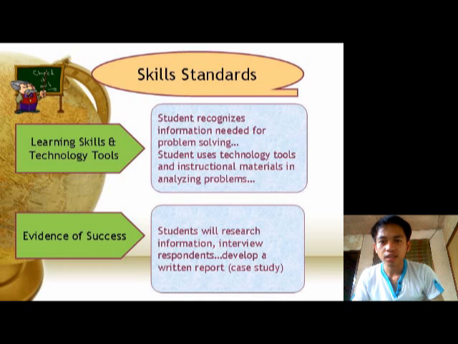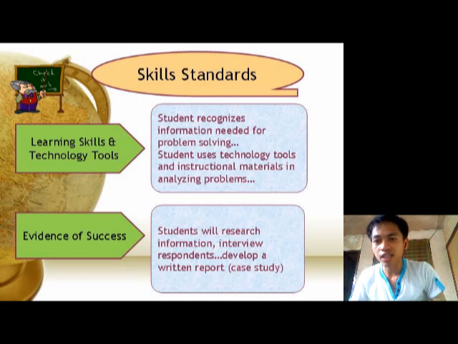After the presentation of the content, standards, and objectives, here are the skill standards. First, the learning skills and technology tools. We should always keep in mind as facilitators of learning that students will recognize information needed for problem solving, especially the analysis of economic issues like price as the factor that affects the decision making of the buyers and sellers. Next, students use technology tools and instructional materials in analyzing problems.